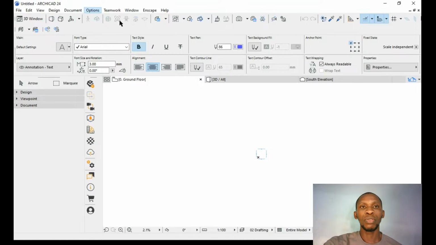Now we have field, we have zone options, we have profile manager. Another thing I will talk about is the profile manager, which is used for some designs or things that you don't have listed in Archicad. You can actually model them through profile manager. You can just create the design or shape you want, and then model that shape and use it for walls or windows or doors, whatever the size may be. And then we have property manager, we have classification, we have complex profile. It's the same thing as the profile manager here.